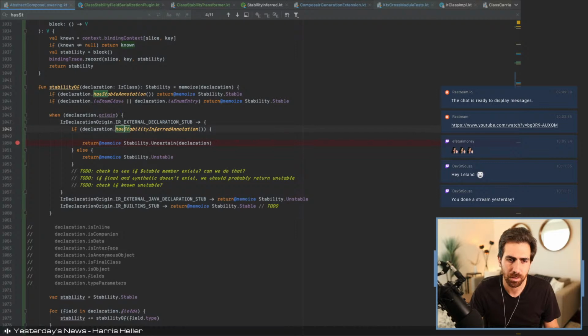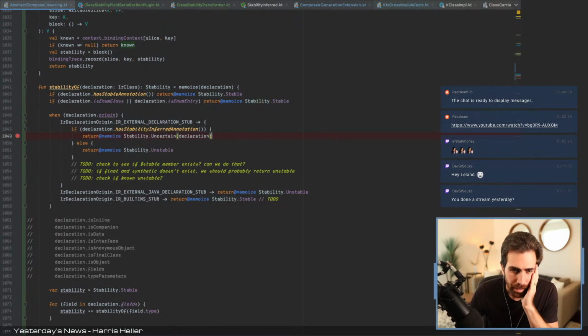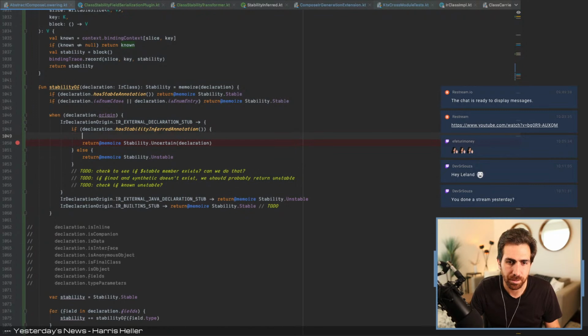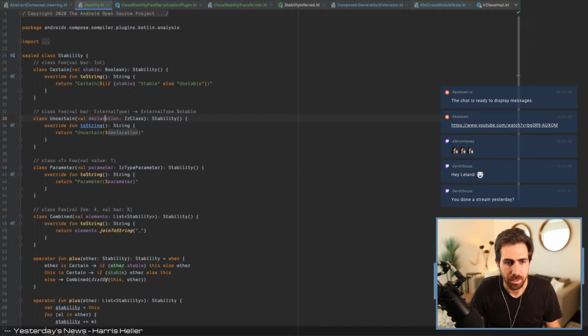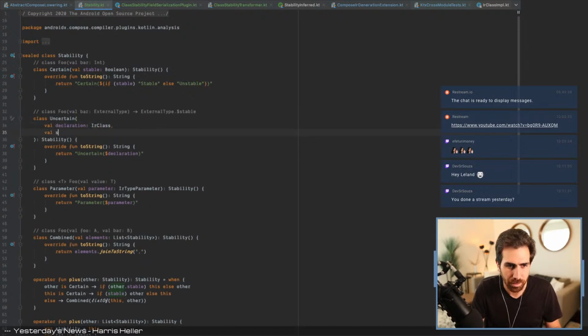Okay, so now we know that the stability is uncertain for these. So this is where our class is going to end up, is in here. And actually what I want to do is I think this is a good time to add that field to it, so basically instead of just the declaration here, we could say stable field, and this could be a field symbol. Yeah, and I think that'll be kind of enough for us.